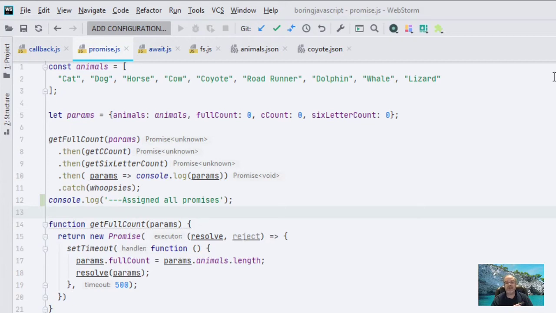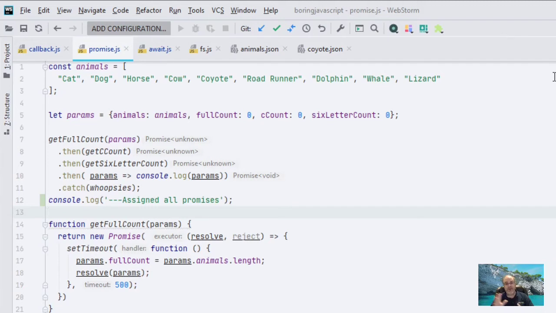And what are those other 2 states? Well, first of all, the resolved state. The resolved state says that whatever code was supposed to execute sometime in the future has now executed, and everything was good, and here is the data from it. The other state is the rejected state, and that says that whatever code was supposed to have occurred in the future has now occurred, but something went wrong, and here is the error code from that message. So again, those are the 3 states.